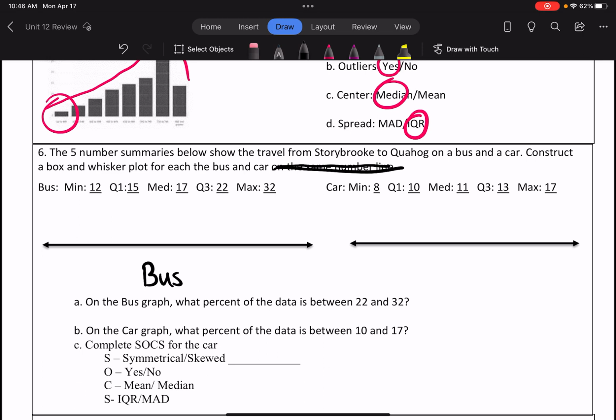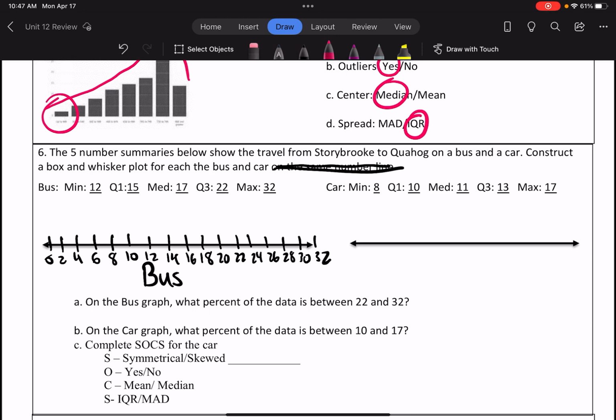I'm just going to go ahead and go by values of 2. So I'm going to start off at 0, 2, 4, 6, 8, 10, 12, 14, 16, 18. And I put those a little bit too far apart from each other. I'm going to go ahead and start over. Sorry about that, guys. But 0, 2, 4, 6, 8, 10, 12, 14, 16, 18, 20, 22, 24, 26, 28, 30, 32.